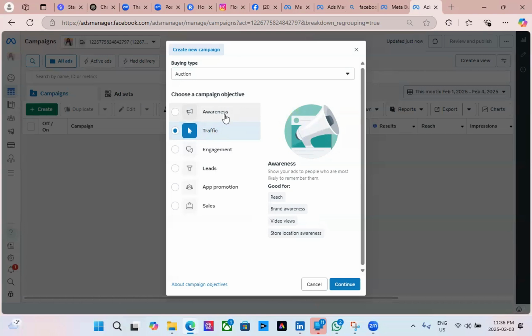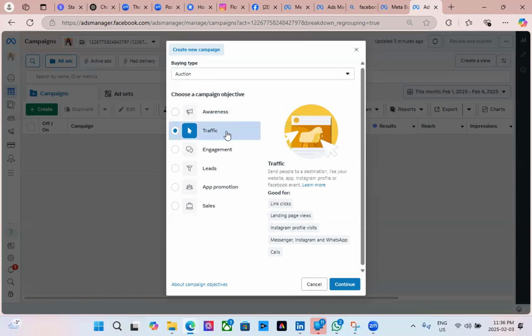So awareness is more like you are trying to get the people that you really, really want to reach out to. For awareness, you're looking into what their interest is and what you are showing to them will interest them. So Facebook only sends your ads to people that are really key on what you are trying to show or sell, and will remember that and reach out to you later on.